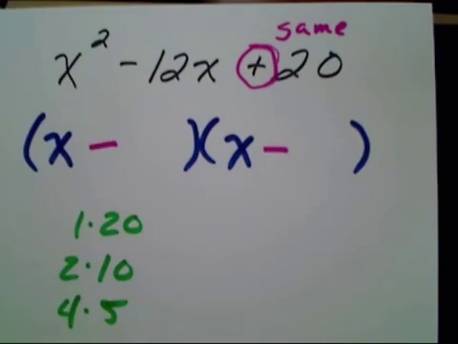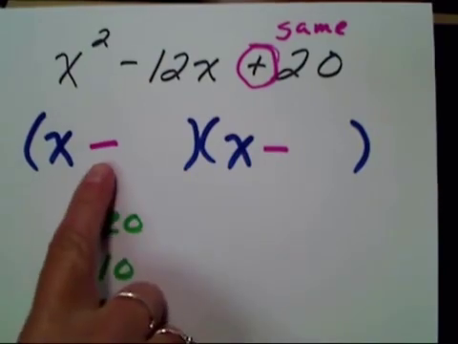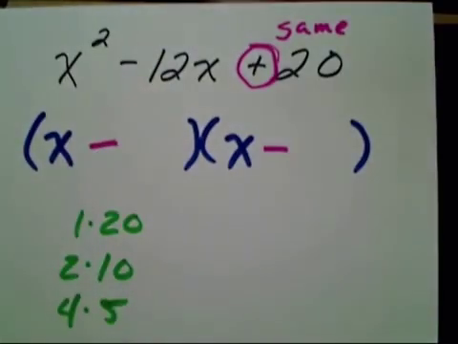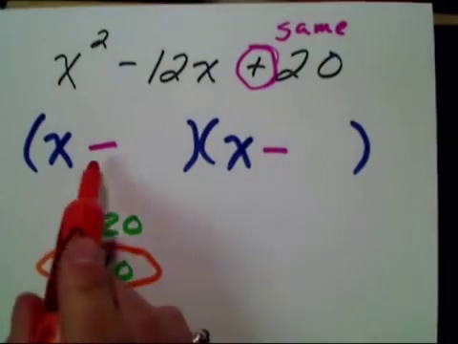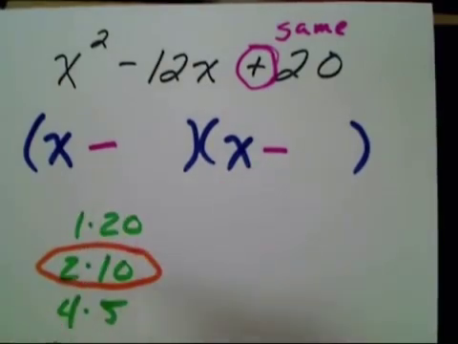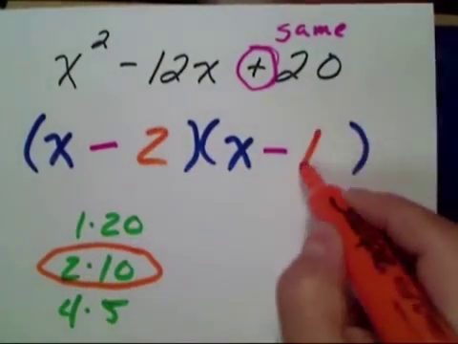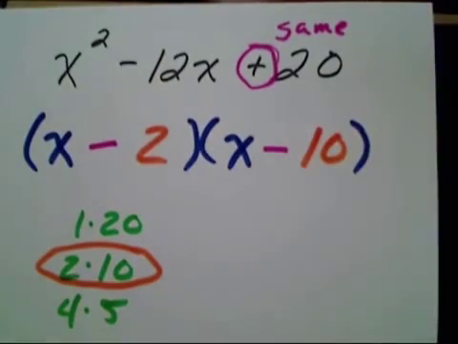We don't have to worry about the negative 12 in this case because the negative signs we've already placed in there took care of that. And we see right down here that 2 and 10 make 20. Once again, because both signs in here are the same, it doesn't matter which number I put first and which number I put second. Now, make sure that you have the answer correct by FOILing.